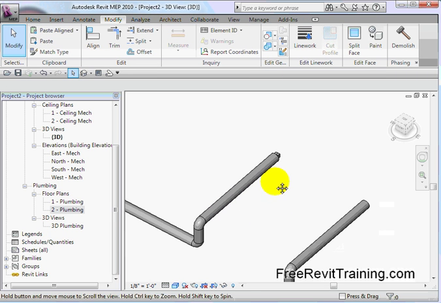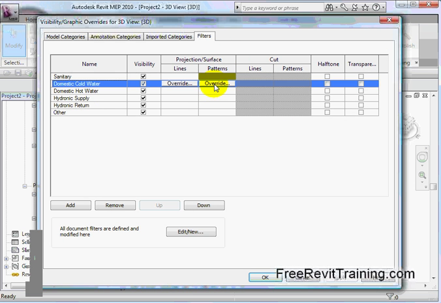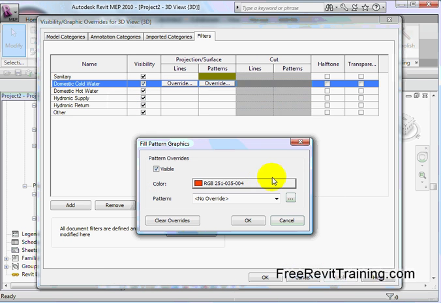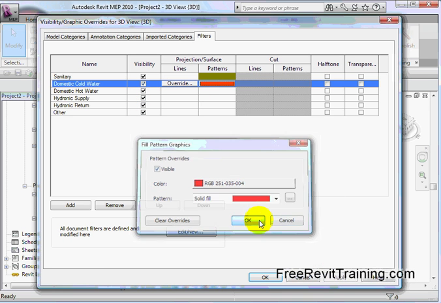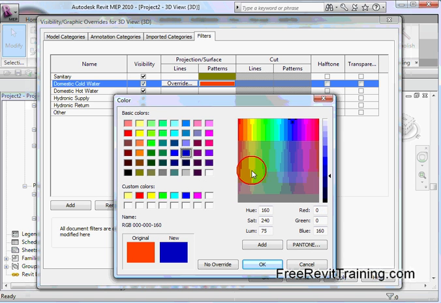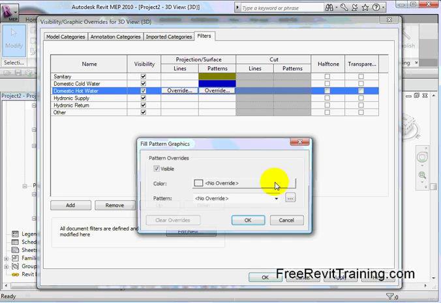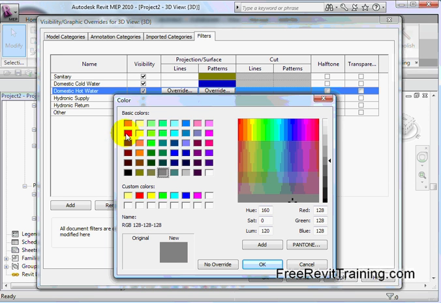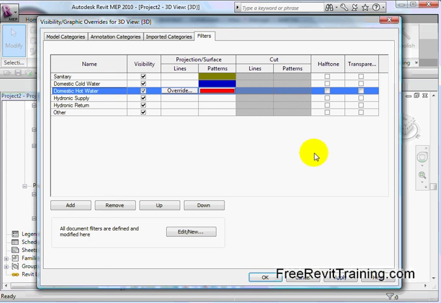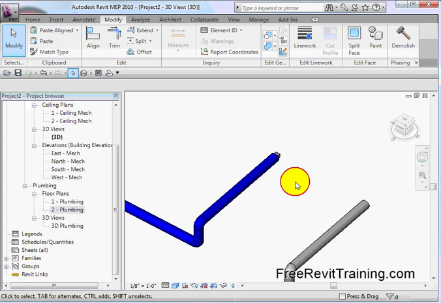And that's all nice. Notice it's not turning colors yet. It's because we have not set a filter. So we'll set two more filter colors. I'm going to change this one to a color of red. Hit OK. Pattern of that. OK. We'll do that wrong color. Let's try that again. Okay, hot water, and we'll do the same thing with hot water. We'll make it nice and bright red. I'll hit OK on that, and pick this color here, and OK. Alright, so now I've got a few of them. We hit OK on that. So notice it turned blue now.